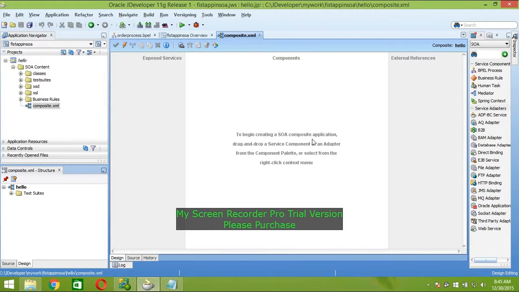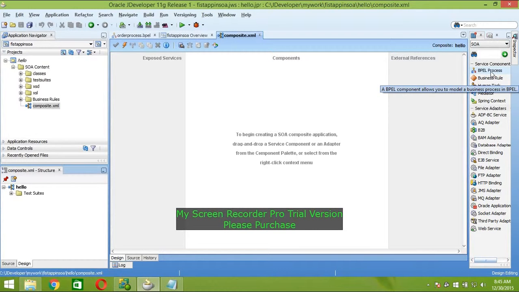In SOA, one of the advantages is that it can be reusable. In external references, we can reuse anything. For suppose this SOA program is used for binding purposes. Okay, so let's start the program.